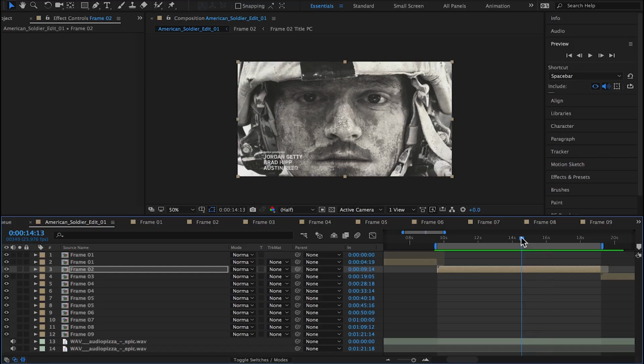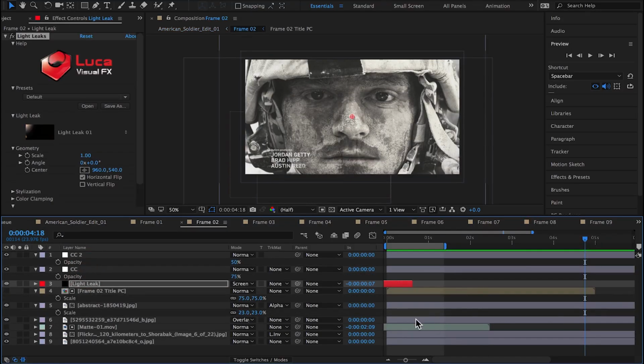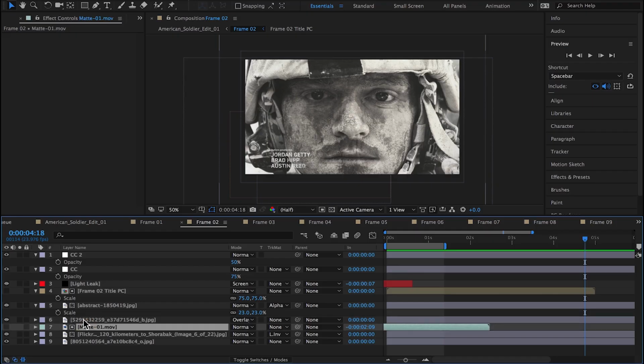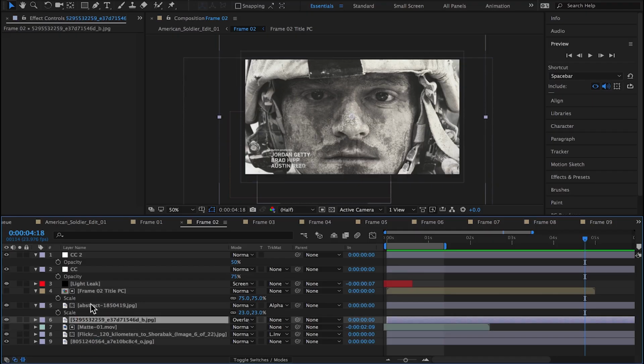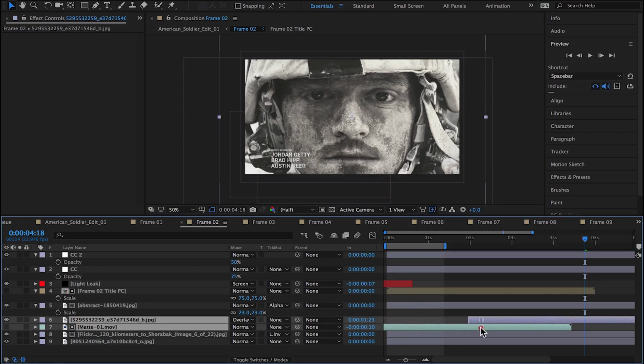So here I'm finding a point in the music, and this is a point that something needs to happen in the animation. I'm hitting the period on the keyboard to preview the sound.